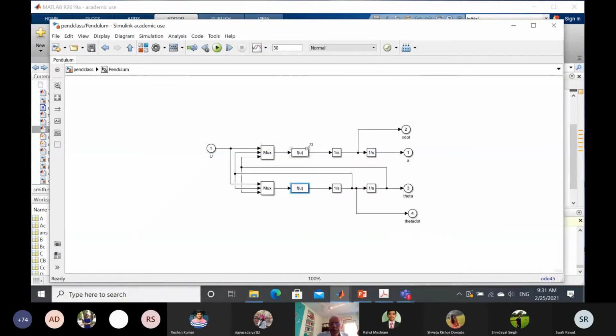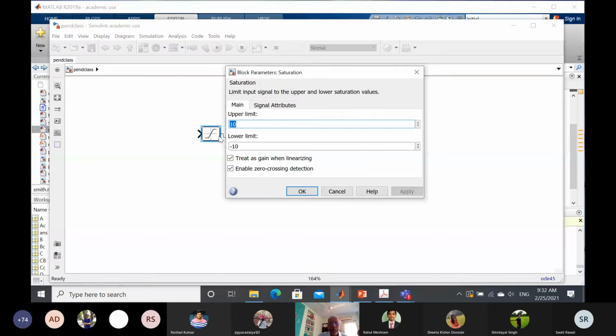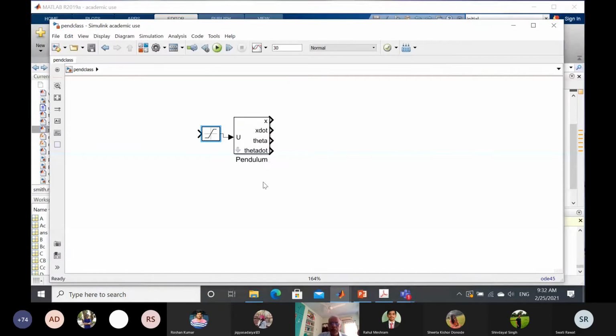So the double derivative term for x and the double derivative term for theta are given over here, and then these terms are integrated. This is the first integration, this is the second integration. The states are x, x dot, theta and theta dot, and the input is the u over here. I put some restriction on the u: plus minus 10. I put a constant, so the u value cannot go beyond plus minus 10.